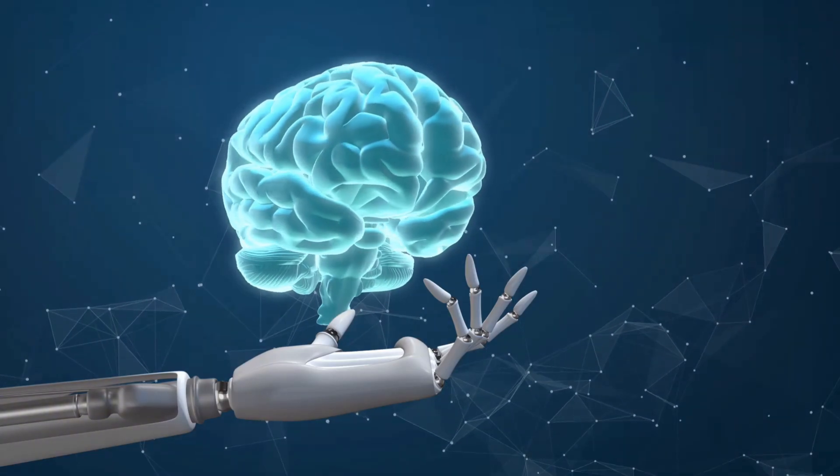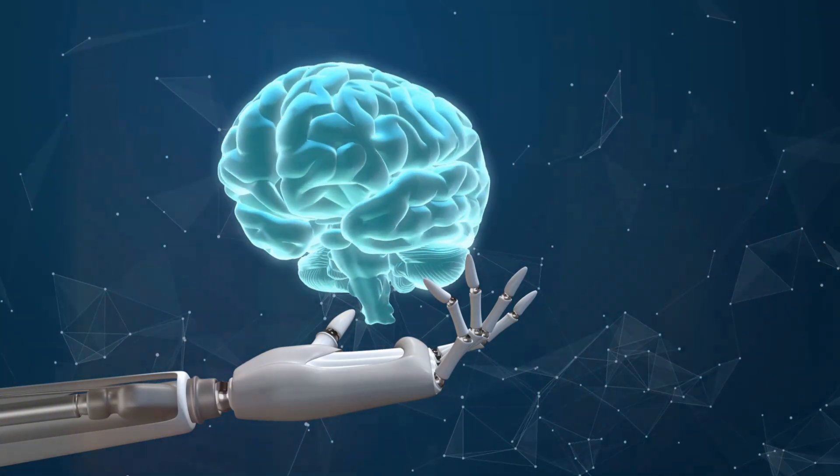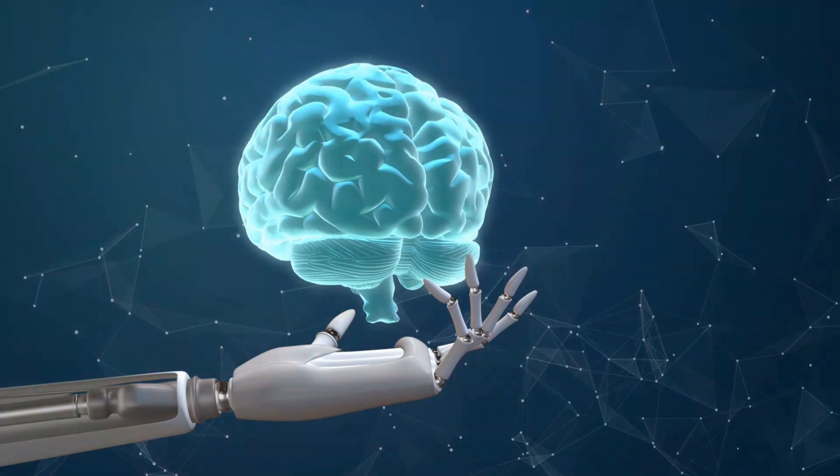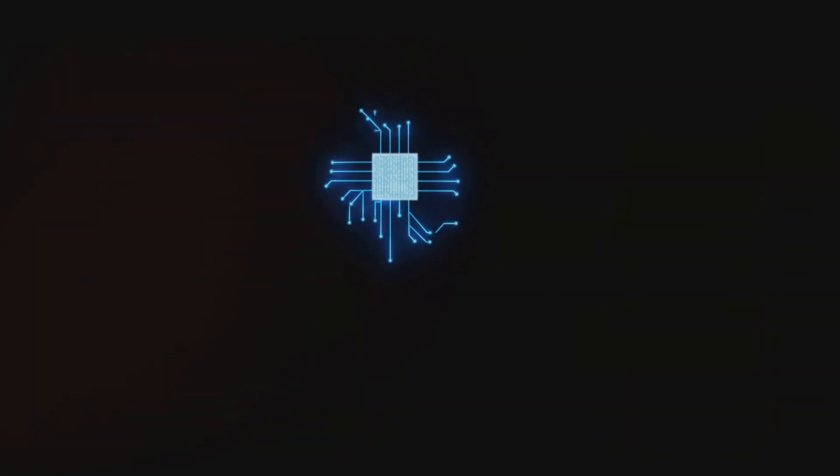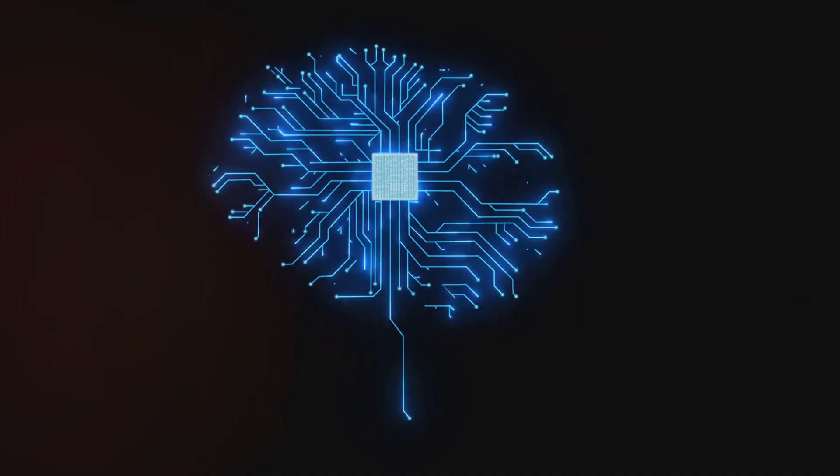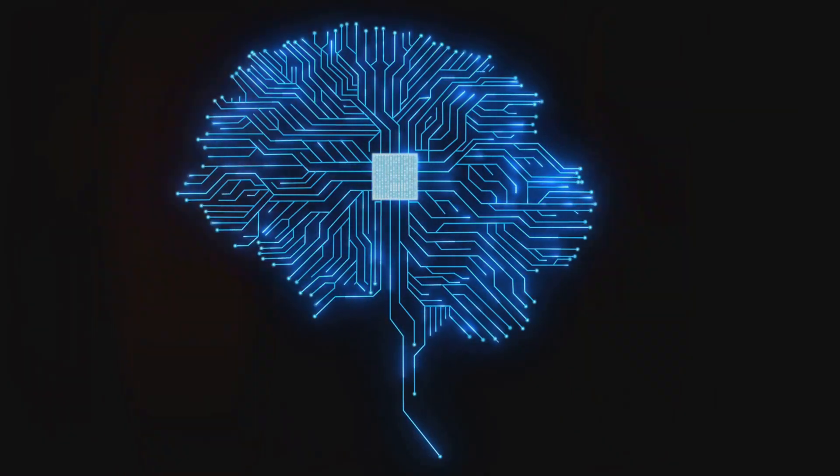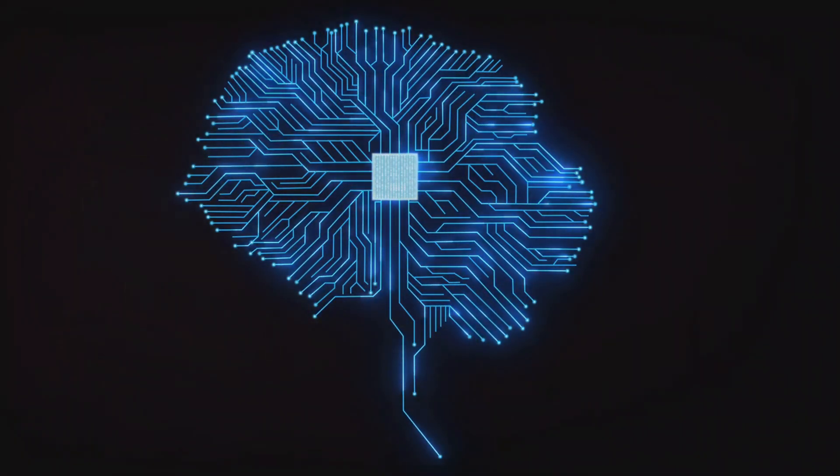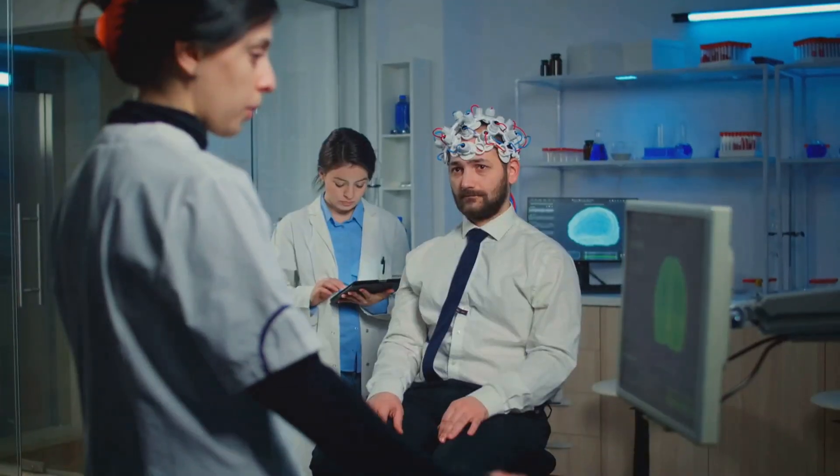In the right corner, we have NewCyber, the brain-computer interface from Beijing's Xinjida Neurotechnology. This Chinese contender has developed a high-speed, low-power chip that boasts superior computing power for visual target detection. The NewCyber system has been tested on monkeys, enabling them to control a robotic arm with their thoughts.